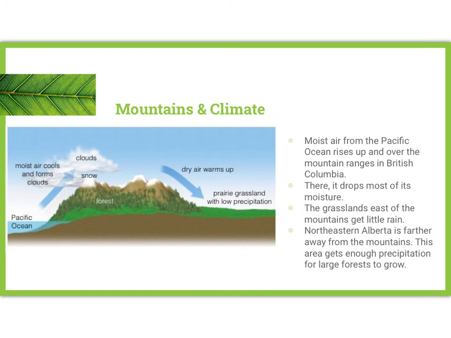The further away you get from the mountains, the more precipitation you would start to get, and that's where we get large forests growing. So we're talking northeast Alberta, that is furthest away from our mountains. Okay, so if Alberta was something like this, of course, this area is where our mountain air is coming over with less precipitation, but up north, we don't have mountains. And so, well, I mean, they are in BC here, but we're getting more precipitation up here, and that's where those forests grow.